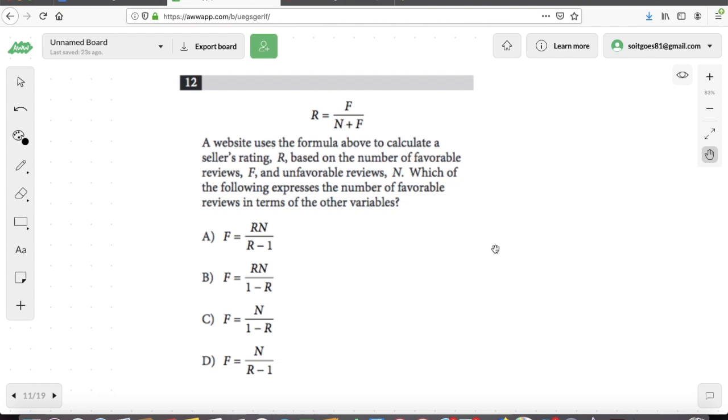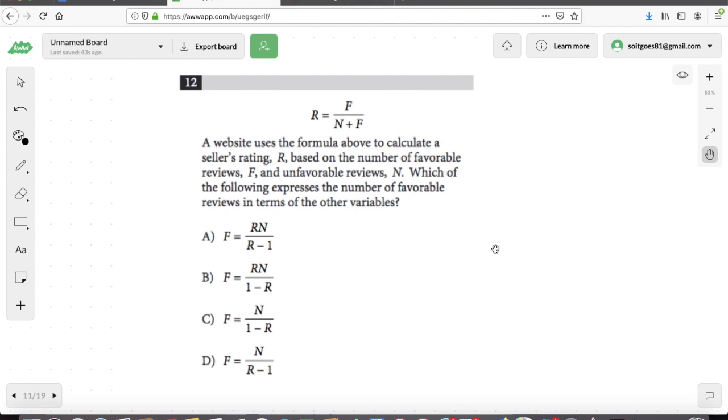Okay. So let's come up with values for F, N, and R. But I don't want to start with R, because if I start with R, then I'm going to have to come up with very specific values for F and N that work and give us a true statement. Does that make sense? And we've seen this before, right? Always when you're plugging in values, start by plugging stuff into the more complicated side of the equation, and then you're just doing arithmetic to find what's isolated on the other side of the equation.